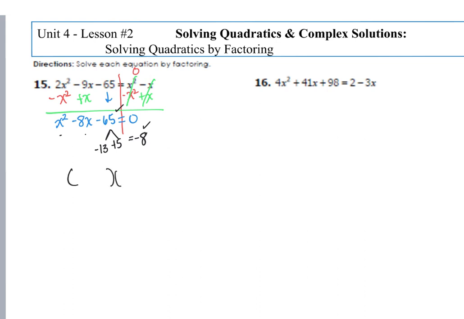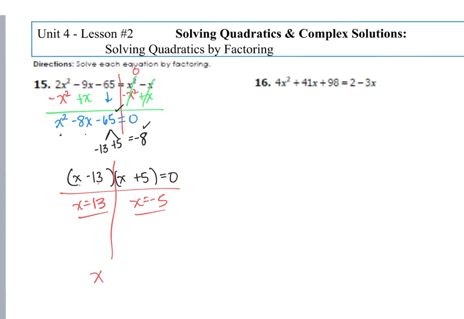So we have in parentheses, again, to get x squared, we would have x times x, and we put negative 13 in one and positive 5 in the other. This is all equal to 0. We set our two factors each equal to 0. Okay, we're going to t-bar this, and a little shortcut. You can already see if we have x minus 13 equal to 0, we're going to get x equals positive 13 as one of our solutions. If we have x plus 5 equals 0, we would subtract 5 from both sides to get x equals negative 5. And I'm fine if you take that shortcut and don't rewrite things. That's some mental math right there. X is equal to negative 5 and positive 13.